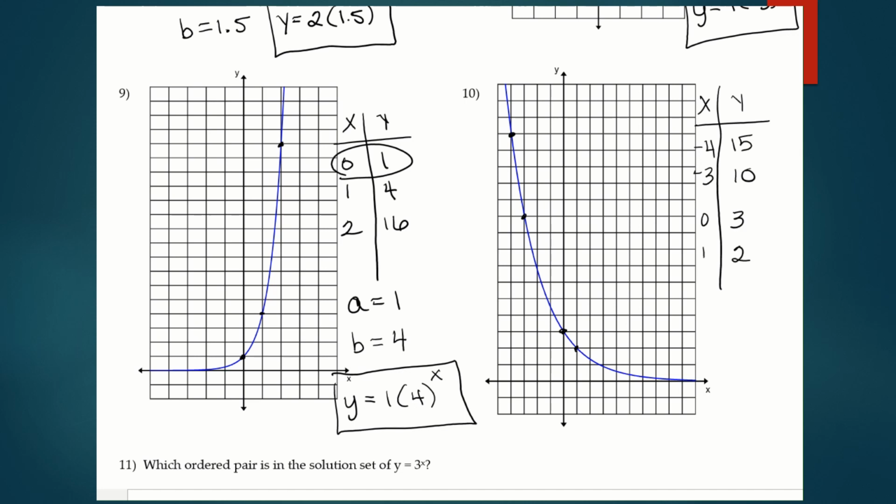Okay, so I should still be able to pick out a common ratio here. First thing though, 0, 3, that gives me my y-intercept. So A is 3. All right, so my B value, what's my common ratio? Well, first let's think about how did I go from 15 to 10? What did I multiply by here? So 15 down to 10. So it looks like multiplied by 2/3. Does that sound about right?